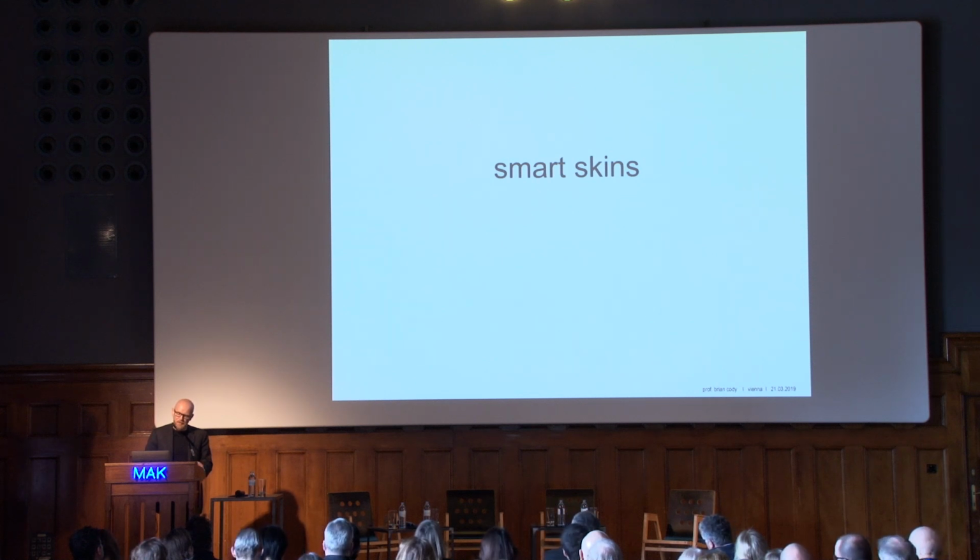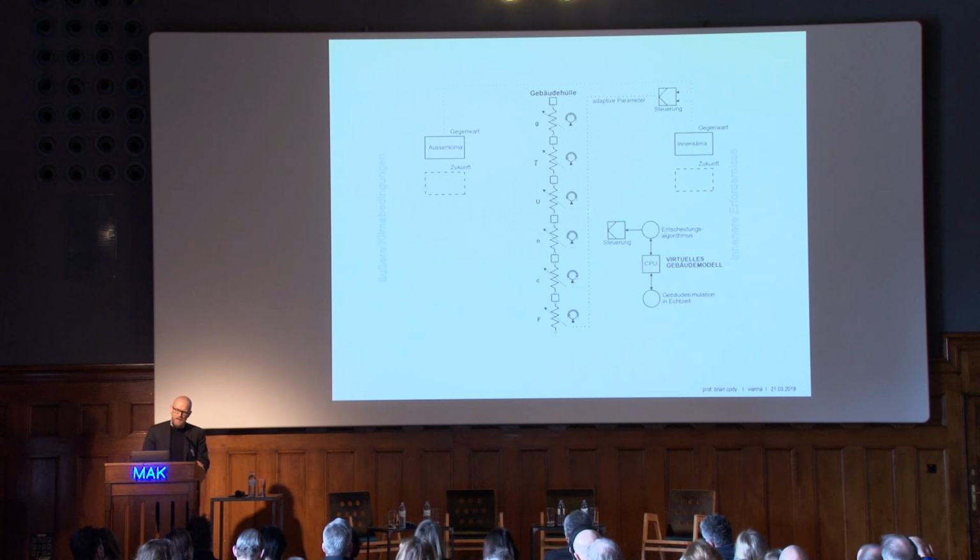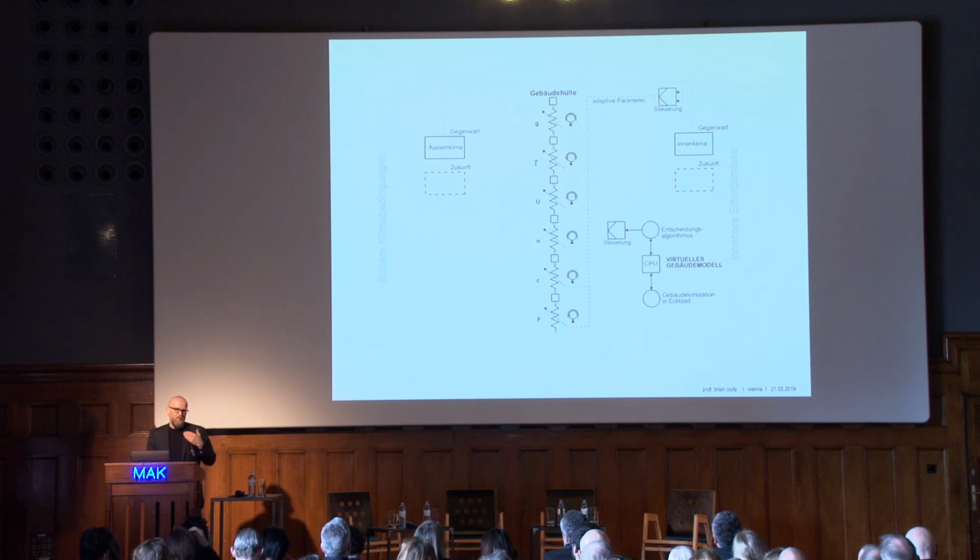Smart skins is a major area of research in the last years. Basically here we're developing a skin, so a facade which can change, where we can change all of the changeable facade building physics variables, and also integrating the intelligence in the system so that the system knows not only the present inside-outside conditions, but also the future predicted conditions. Weather forecasts, but also self-learning algorithms about how people use the building, and therefore can in real time achieve the highest performance possible theoretically. And we show that you can increase the energy efficiency by 90% compared to energy efficient facades today.